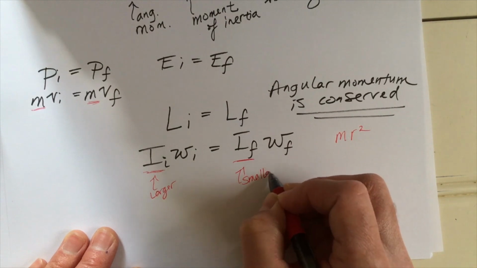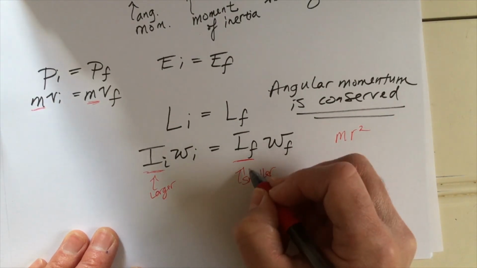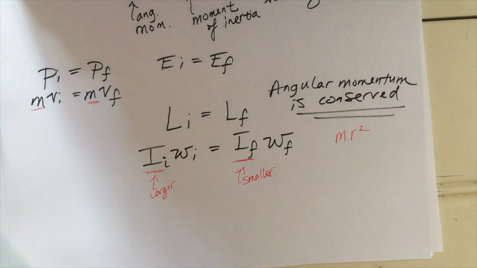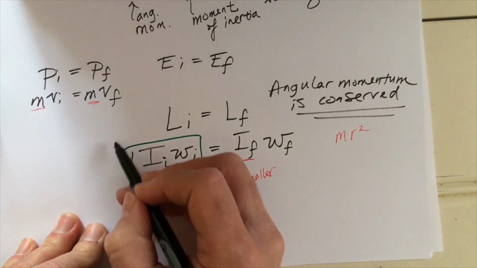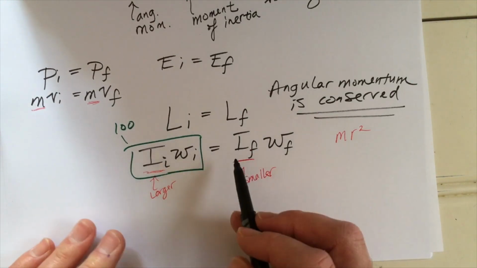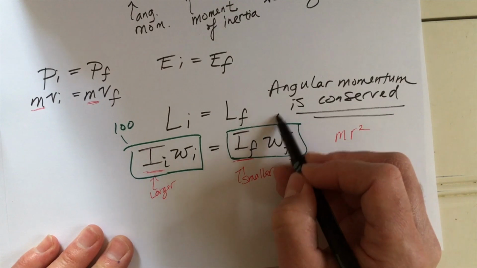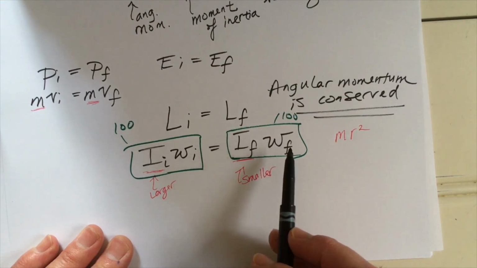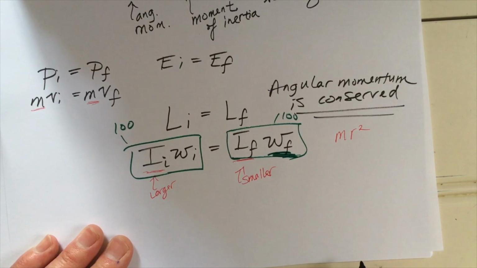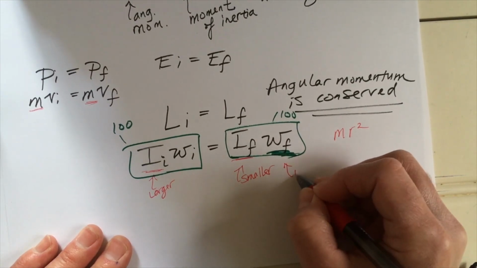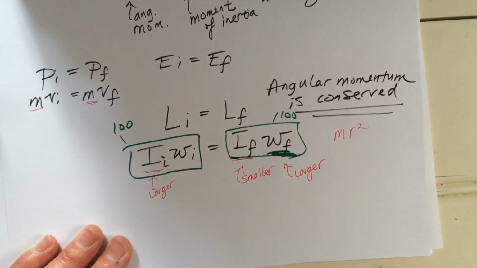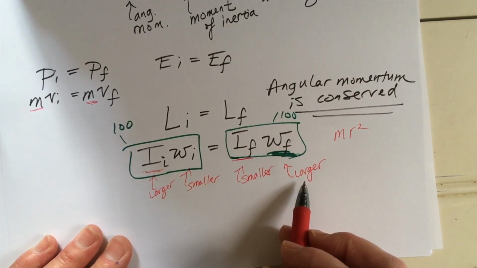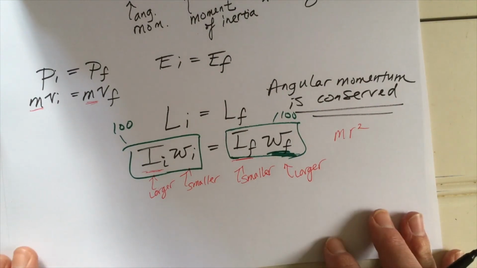Now, because angular momentum is conserved, when I made this smaller, in order for angular momentum to be conserved, what had to change, right? Well, let's say this side is equal to 100. I'm just making some arbitrary number, right? I don't know what it really is. This side also has to be 100. And if you bring the masses in and make this number smaller, then you're going to need a larger number right here to make up for it. So omega F had to become larger from whatever it was initially, right? This was definitely smaller then. So I sped up.